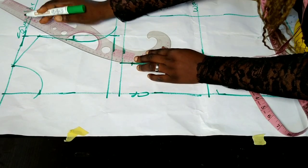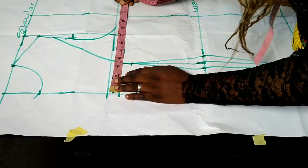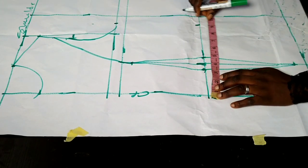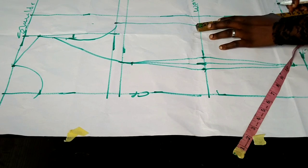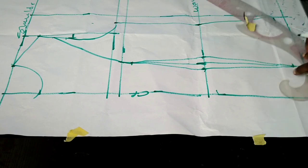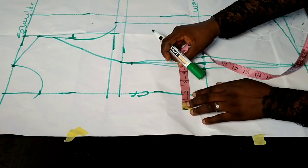I create a style line at the front as well, connecting from the one-inch point to the armhole to create that precise style line. I divide my bust measurement by four and add 0.25 inches of ease. On the waist area don't forget to add back your darts so you don't have a shortage. I connect all lines together from the bust to the waist to the hip. At the side of my front block I come up by one inch at the hem and connect to the dart line, the same as I did at the back.